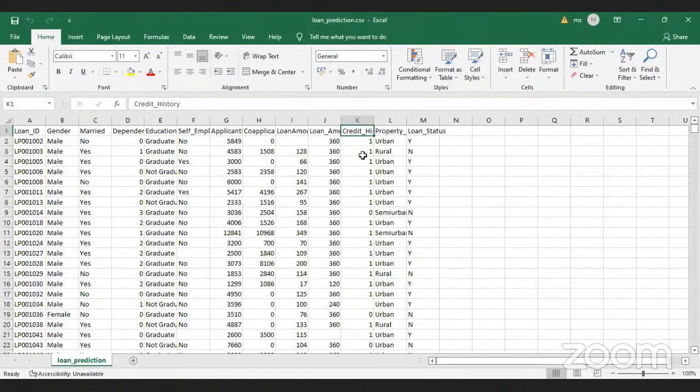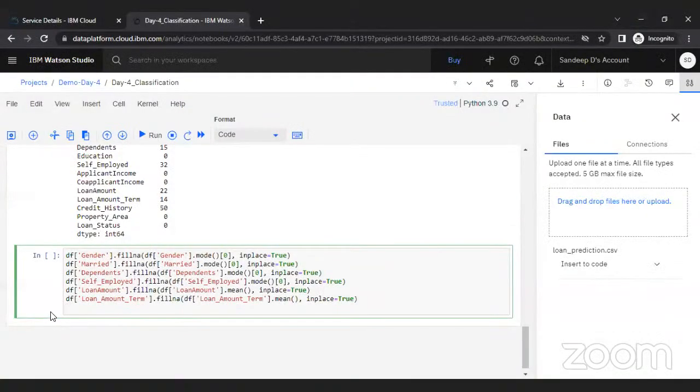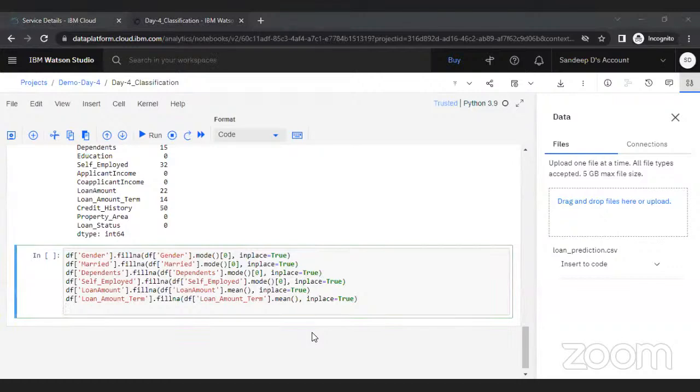So two categories. This is also categorical. So tell me, what should I replace it with? Mode. I should replace it with mode.